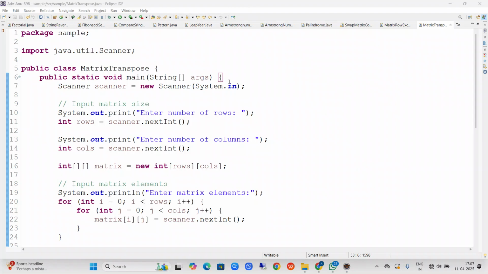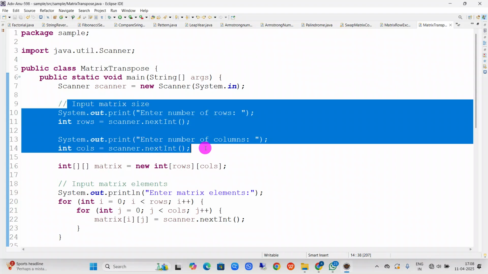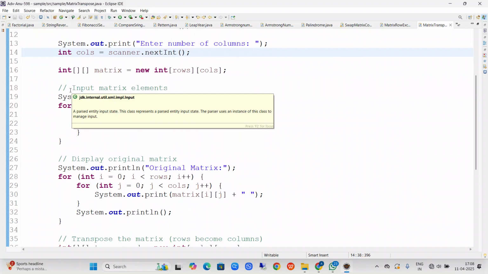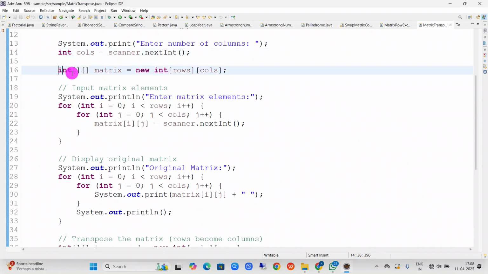So here I will give you a brief explanation. This Java program transposes a matrix, that means it swaps its rows and columns without using any built-in methods and functions. The first step is that it takes the number of rows and columns from the user. Then it reads the matrix elements into a 2D array.